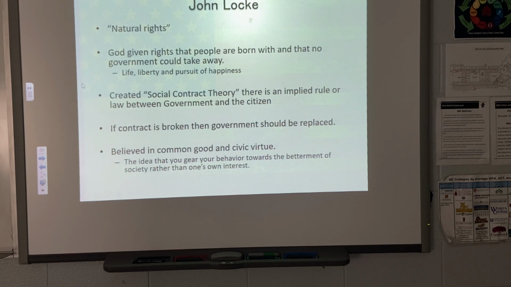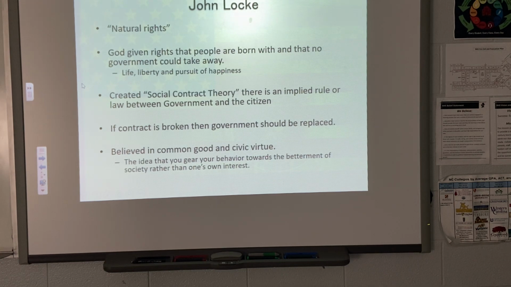So we look at government the way that John Locke looked at it. And the way that he looked at it was this: both citizen and government are in a contract with one another, an agreement with one another, that the citizen would be willing to obey a body of laws and give up certain freedoms, all right? Now, when we say give up certain freedoms, we're talking about recognizing that you just can't go out and do freely whatever you want to do, because we've got to be governed by a body of laws, okay? That's what we mean by giving up certain freedoms. So the citizen is willing to be subordinate to the government.